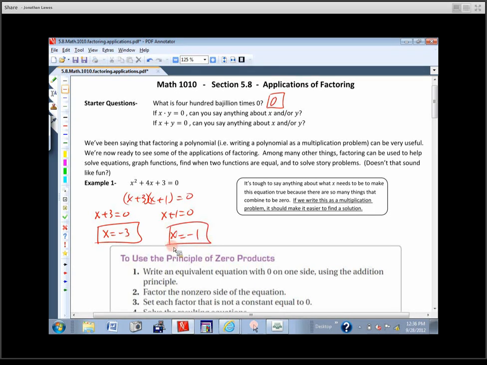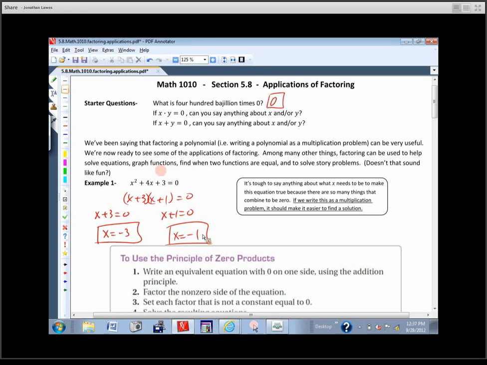Now, whenever we get past simple equations like linear equations and stuff like that, it would be good if you knew for sure that it actually worked. I mean, occasionally go back and check. So if I take a negative 3 and I plug it in here, negative 3 squared is 9. 4 times negative 3, that's negative 12, and then plus 3. These add up to be 12. Subtract the 12, I get 0. So does the negative 3 work?